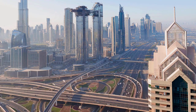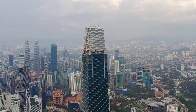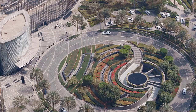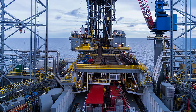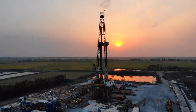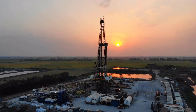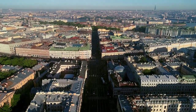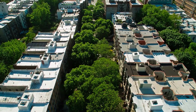The Bullwinkle platform by Shell, which was put in place in 1988, is the oldest of these. It is nearly as tall as One World Trade Center in New York, standing at 529 meters. Chevron constructed the 640-meter-tall Petronas-compliant tower at the turn of the century, which continues to maintain the record. It was the highest building in the world at the time, but it has since been eclipsed by the Burj Khalifa in Dubai and, more recently, the 679-meter-tall Merdeka Tower in Malaysia. It doesn't end there, though.